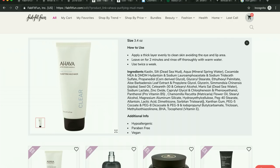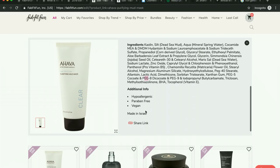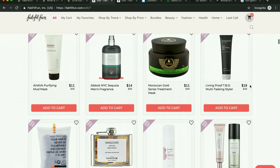Now, some ingredients are popping out at me. If you have sensitive skin, this can be a bad one. PEGs are in here, which kind of surprises me because I have seen some of their other products where the ingredients were amazing. Anyway, this is a cruelty-free line, and it's made in Israel, and people love it. I don't know about this fragrance.